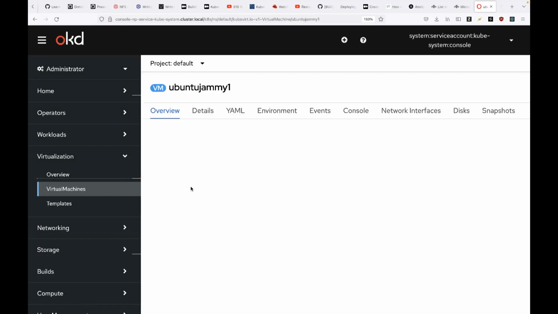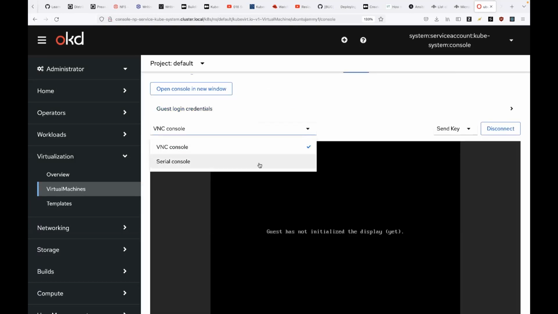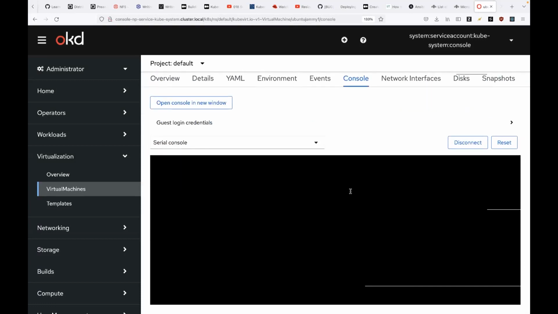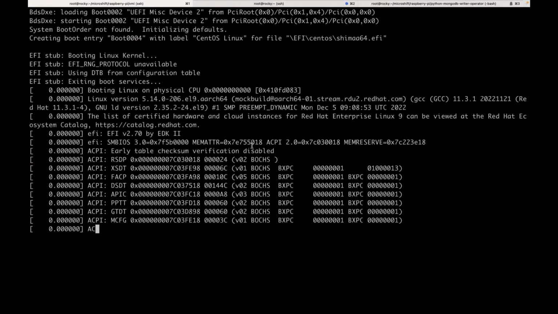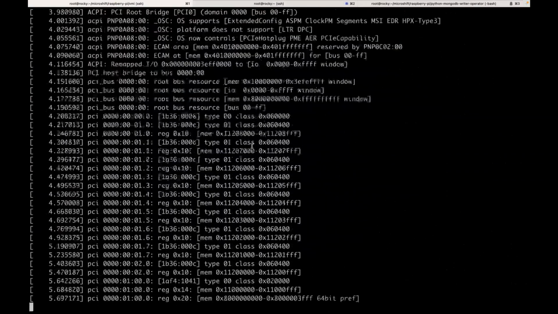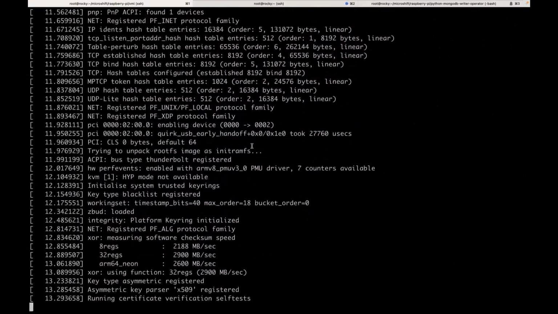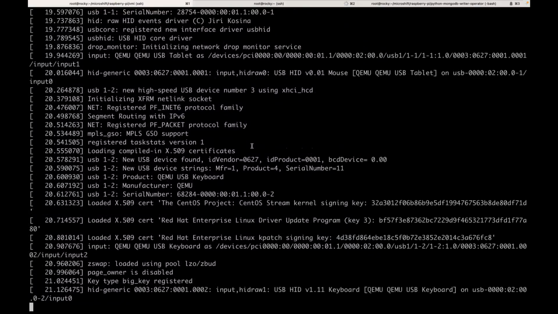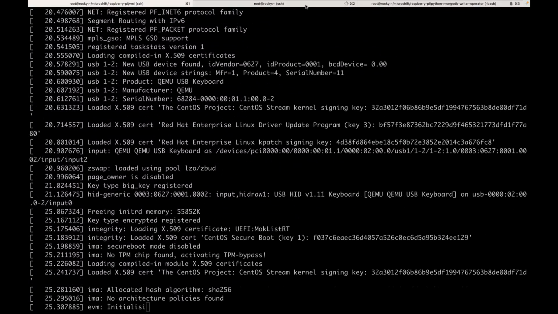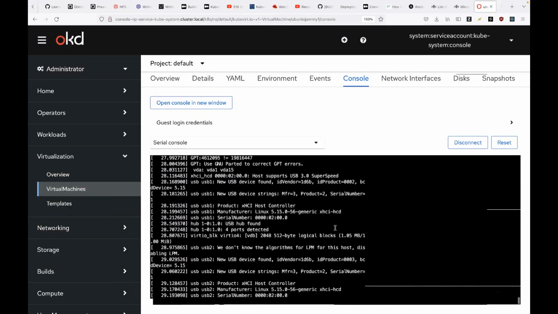Let's look at this one also in the UI. You can see the Ubuntu VM is also being booted now.